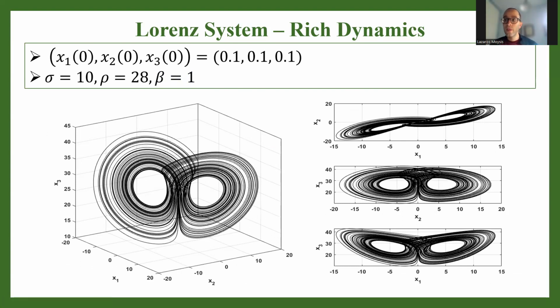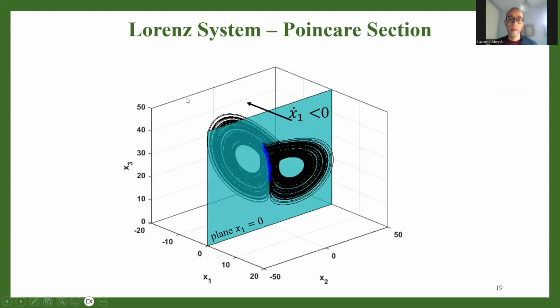And again, the Poincare cut will give me this information, right? So again, by taking the Poincare section on this same plane, x1 equals 0, and on the same direction as before, negative derivative. Again, what do we see? I will see that I don't have one intersection, I don't have two, I don't have 10 intersections, I have numerous intersections, right? There are much too many to count, really. So this is a clear indication that the trajectory as time moves around intersects this given plane in numerous different positions. Okay? And the fact that I have so many different intersections with the plane tells us that the trajectory is irregular. So clearly here that I have too many intersections, the behavior is chaotic.